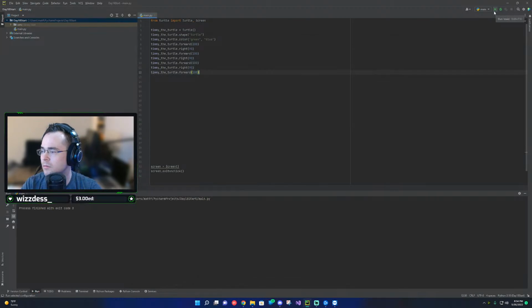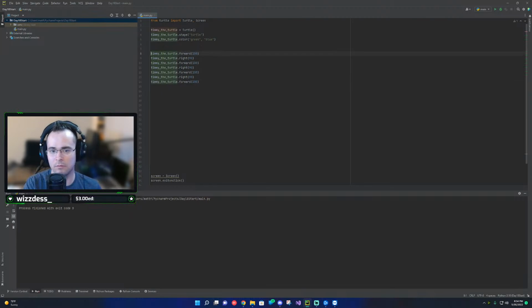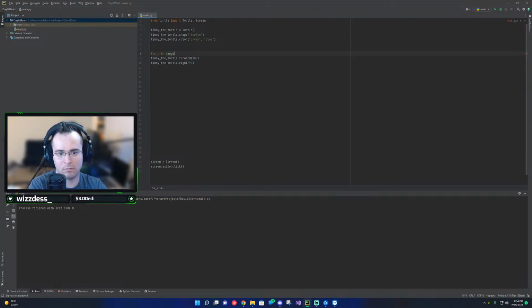Now, of course, because we're programmers and we're lazy and we don't like looking at repeated code, a much simpler way of doing this is to simply create a for loop, and we're going to use the range operator to say that this loop should run 4 times, and then let's indent these 2 lines of code, and now it will do exactly the same as before, but this time we've only had to write 3 lines of code instead of a million. This is probably the best solution, but I will also take the other solution because after all, we're just doing the warm-up, right?